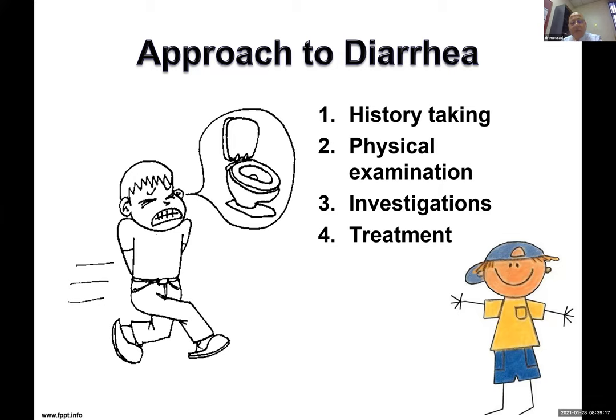If you try to invert this, where any patient who comes to you gets investigations and you delay physical examination and history, you will lose your clinical skills. So you must be a good listener, a good observer, a good examiner, and after that you will select the investigation you need to do. And for any investigation, you must be able to answer: what is the benefit of this investigation? Why am I doing that one? What is the rationale of doing it? Okay?